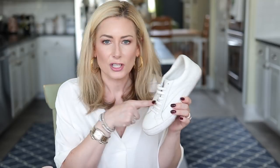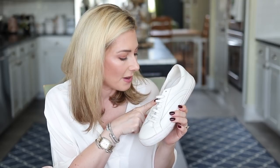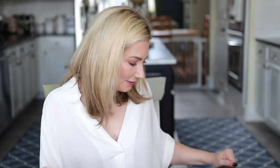Number three in accessories were the Madewell Sidewalk Sneakers, which have been a favorite for many months in a row. I took the laces out and put in no-tie laces from Amazon — I'll link those. I like them because they're low profile with no discernible branding, they look narrow but they're not — I have wider feet and they fit just fine. They're sort of a go-with-everything non-athletic athletic shoe, and apparently you all feel the same way.